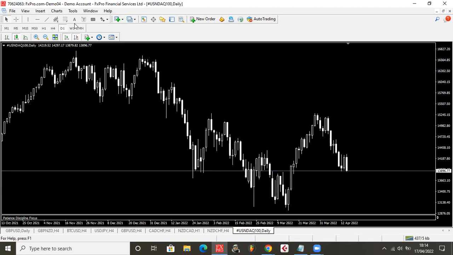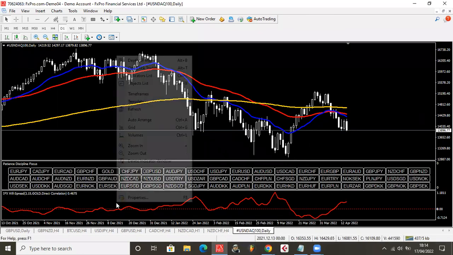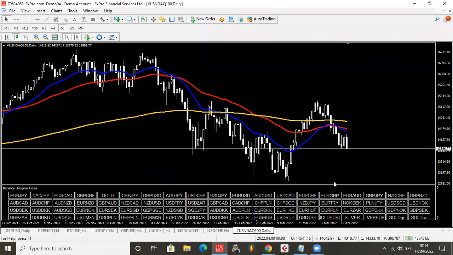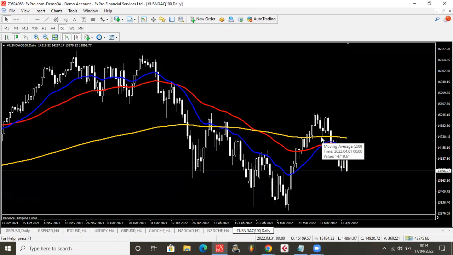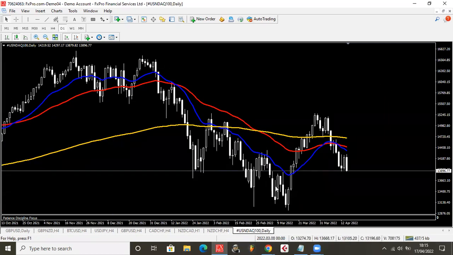Now, the people that are members, you have a slight edge over everyone else because I've provided you with the tools that you need for your entry. And for people that are not members, this is the first thing you have to look at. That's why I gave you these 3 EMAs right here. I'm going to delete this. I gave you 3 EMAs, which is the 200 EMA on the close, the 50, and the 20, right? Those are the 3 EMAs that I use. And the reason I use these 3 EMAs is because price seems to behave much more favorably for me anyway when price is above or below them, right?